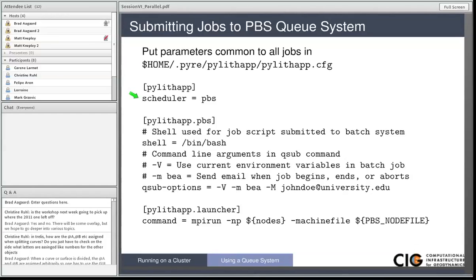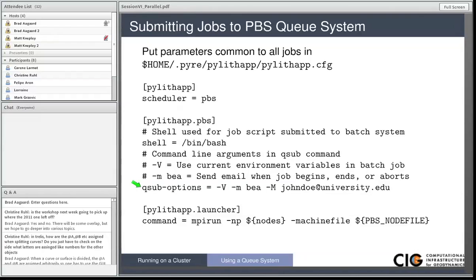On a cluster, that's generally true, but you don't want to do it on your desktop machine for say things that are specific that you may be changing. And so in this particular case, we're going to tell it we're going to use the PBS scheduler, and then our scheduler component, we're telling it we want it to create a bash shell script. And then this line down here is PBS, the job submission command is qsub. And so we tell it what options we want it to pass on to qsub.